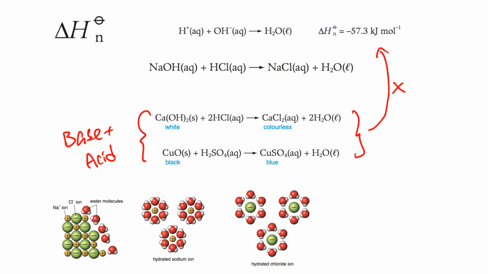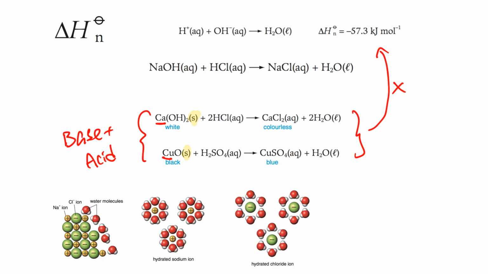The reason behind it is that you can see we have a solid for the base. So for this solid, when we need it to react with the acid, first of all, they have to ionize to become ions first. So they will have to break the ionic bond. And at the same time, for some of the ions, for example in this case the calcium ion and also the copper 2 plus ion, they do not react in the neutralization. They act as spectator ions.